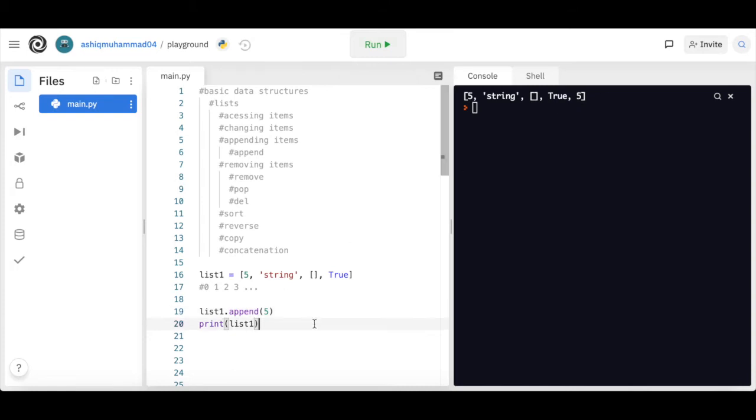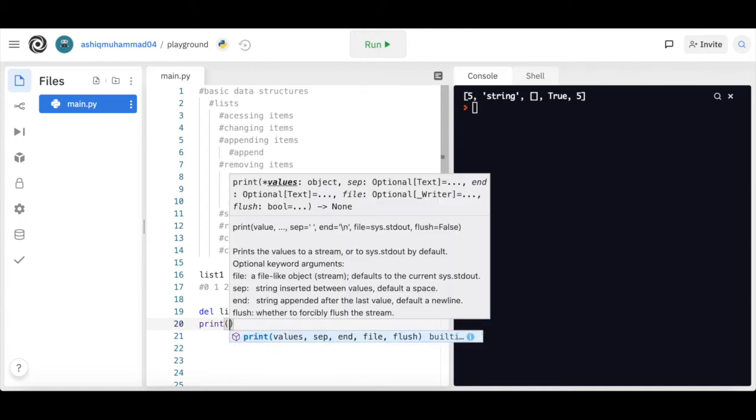So now let's talk about removing items in lists. We have 3 methods of removing list items. We have the remove method, we have the pop method, and we have the delete method. Right? Generally, we don't use the delete method unless we want to delete the whole list. I'll show you the delete method first, actually. We can just delete list 1, right? And then print out list 1.